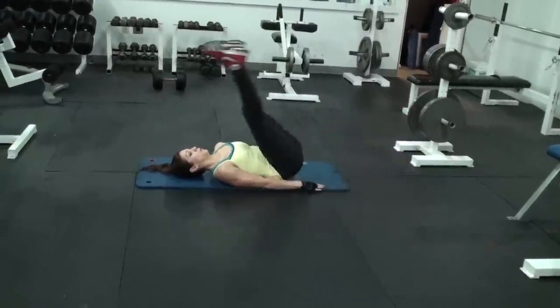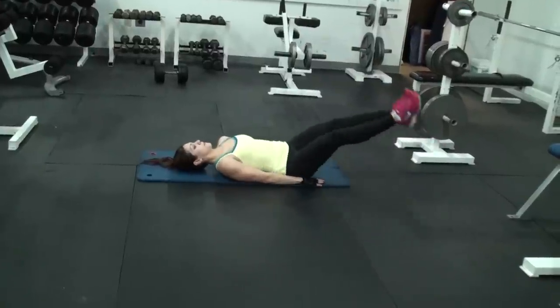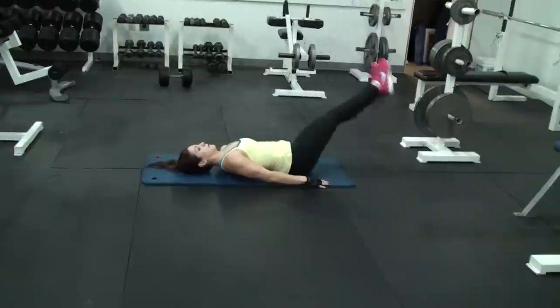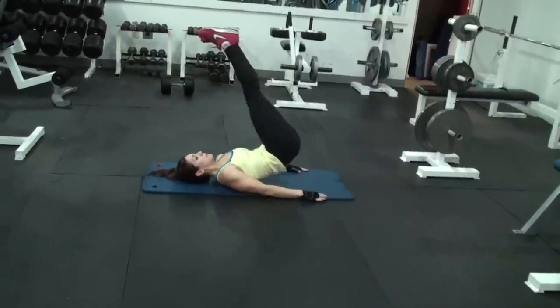Exhaling. Good. Right when we get our legs to vertical, we blow that air out. 10 each way on our round the world pike ups.